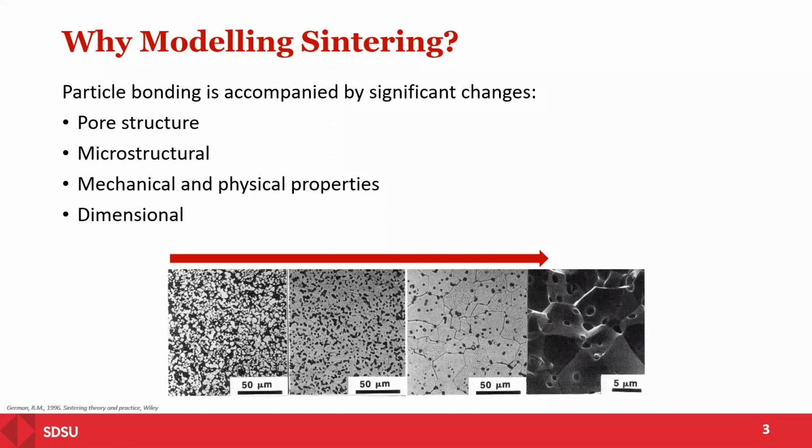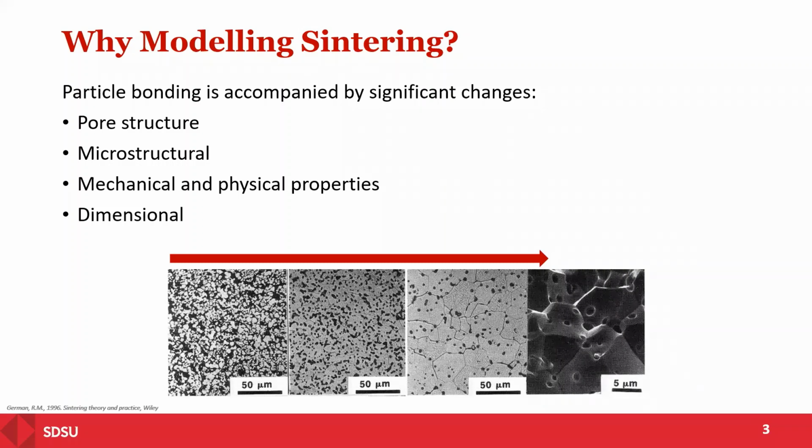And coming back, during sintering, we have this evolution where the initial part looks like a sweet chill, where we have our material and a lot of porosity inside, this dark dot here. With densification, the particles bond and become more like a unified structure. Even at the end, we still have some residual pores, even if it's very limited. So we have this core structure change, but also microstructure, because in some cases we also have the grains. You can see this kind of structure here are the grains, that at a certain point start to increase their dimension. And because of this, the mechanical and physical properties of our component material also change.